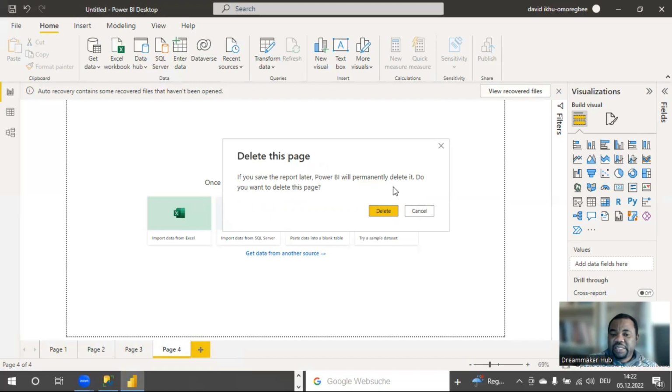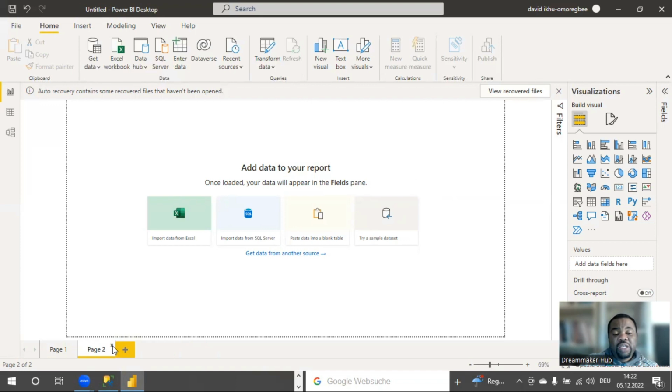So the same thing, I also want to delete this. And I also want to click delete. And the other one, I also want to click delete. But you can also leave it if you have opened it, and we can still rename them later once we are working on our Power BI. Okay, I guess that one is quite simple enough now.